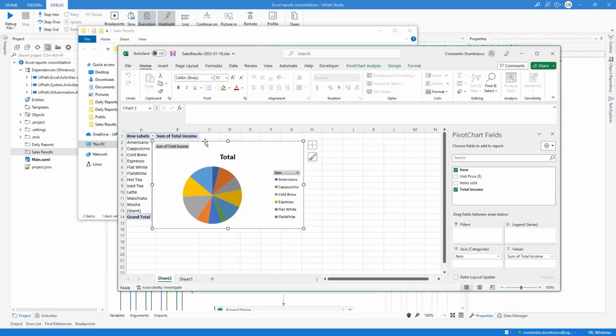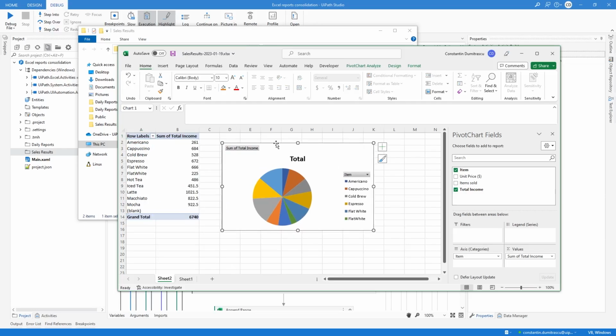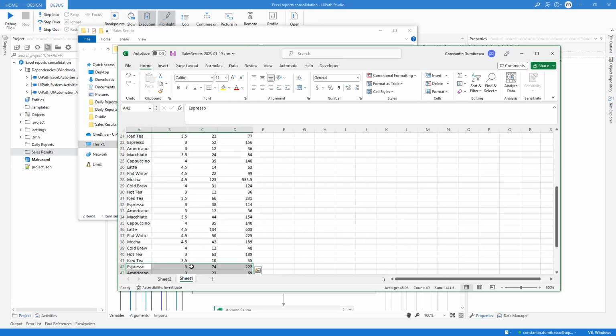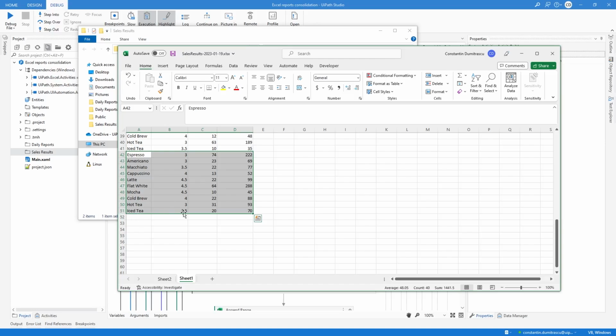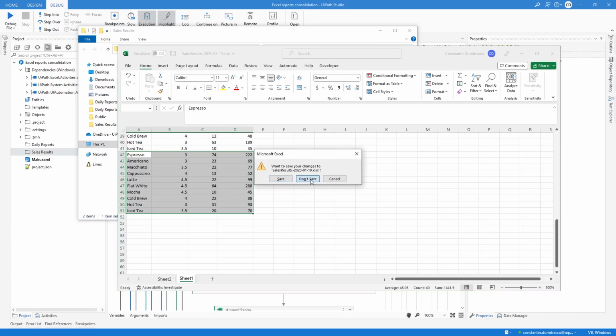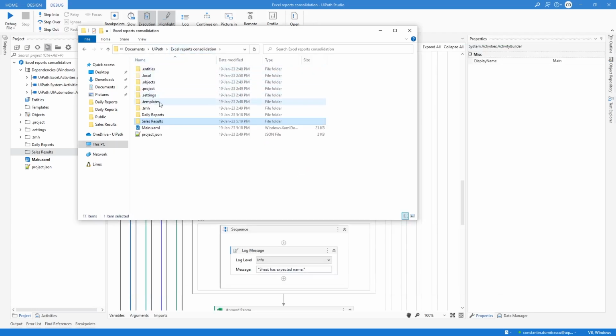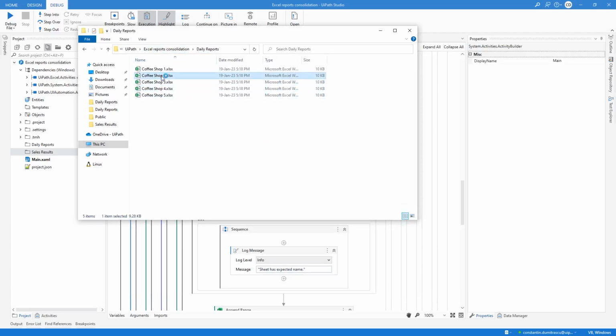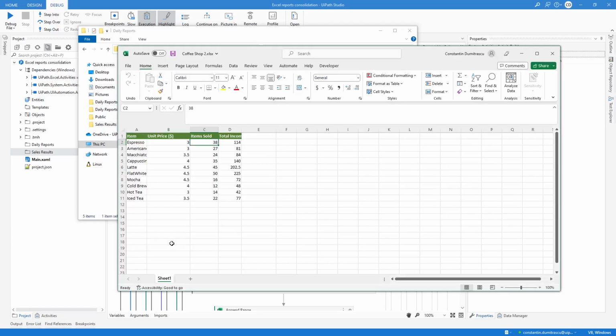We see the pivot table and the chart in Sheet 2, and if we go to Sheet 1, we now have 50 data records, meaning that our process extracted and consolidated data from all 5 input files. We can also check if our process renamed the sheet, and we can see that it is now named Sheet 1. Great! This concludes our process of building an automation project with UiPath Studio.